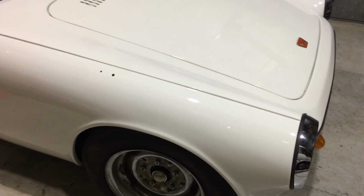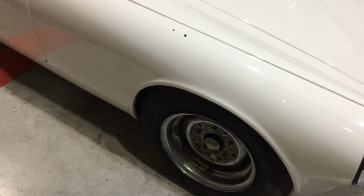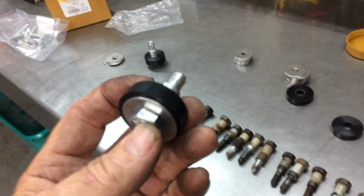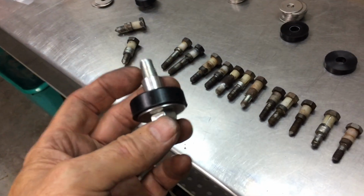I'm going to have to pull that lever off and move it one notch on the spline. That should be enough. This is what the bolts look like that I'm going to be going with. They're the fatter ones. I think there's 6 fat ones.